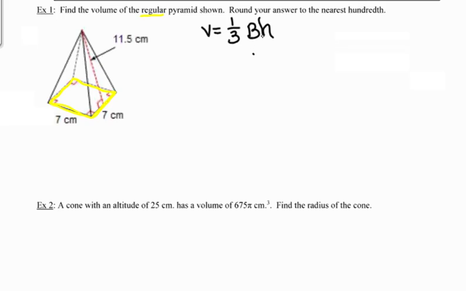So now I've got to go find capital B, or the area of the base. We already talked about the base being in the shape of a square, and the formula for finding the area of a square is side times side. In this case, our length and width are identical because it's a square, making the area of that square base 49 square centimeters. So now that I know the area of the base, I'm going to substitute 49 into the formula in place of capital B.